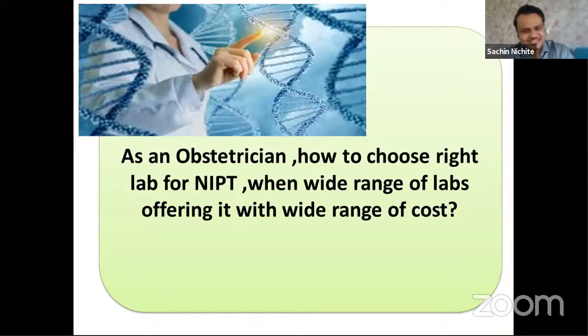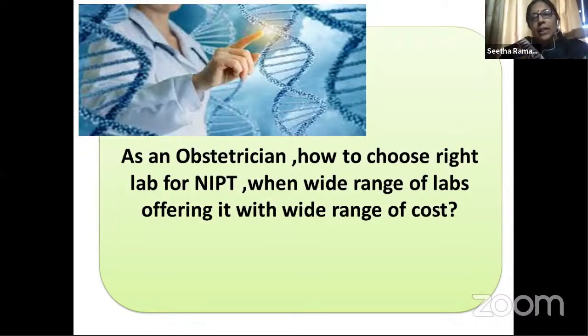We move on to our next question. It is along similar lines to the previous question, but I hand over this question to our NIPT experts, Dr. Sita and Dr. Hari. As a clinician, as an obstetrician, we don't know this difficult terminology, this platform, that platform, this affirmative or something. So how do I choose my NIPT lab? Prices range from 6,000 or 7,000 to 18,000 or 20,000. I don't know how to choose a lab.